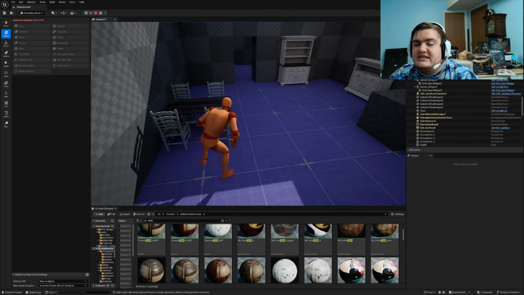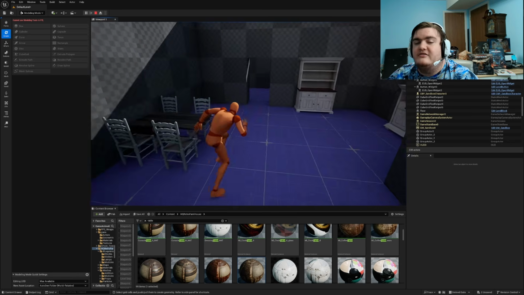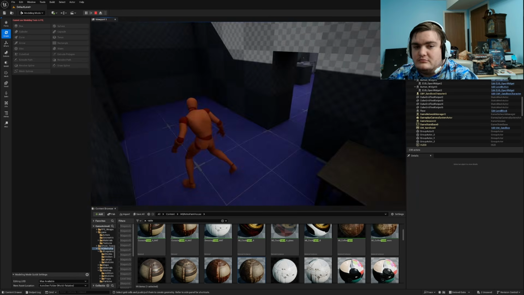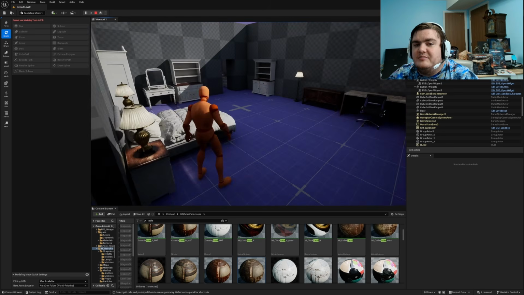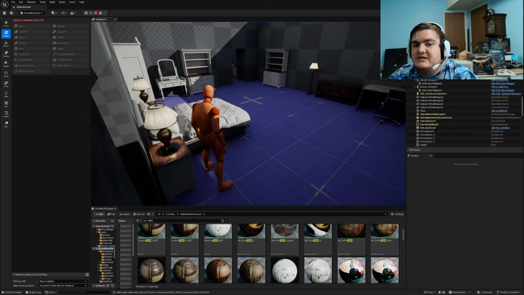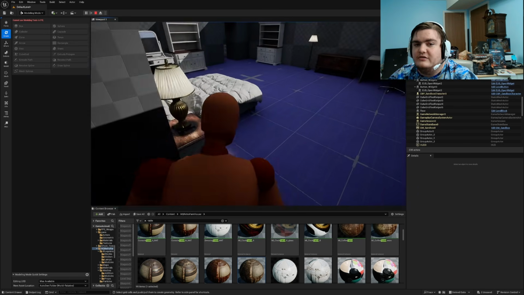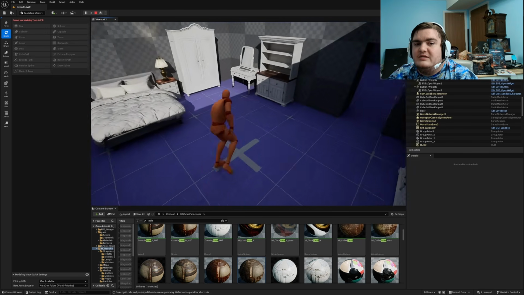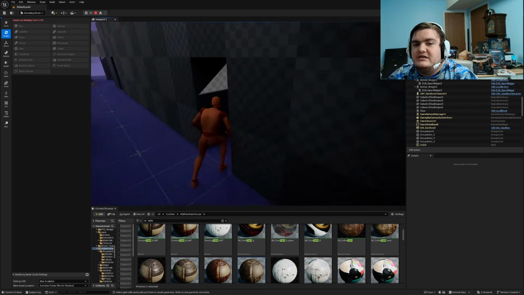But in this case, it doesn't work well for your game's flow because it gets in the way of your pathing. So after I go through there and I go into the bedroom, you'll see another thing. The bed is now over here and it is doing the same thing that the table is doing. The bed is now in the way of me going directly through. And if I want to be able to get anything over here, I have to go all the way around the bed to be able to get to it.